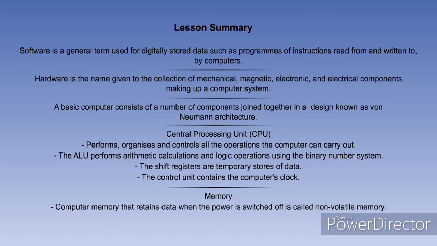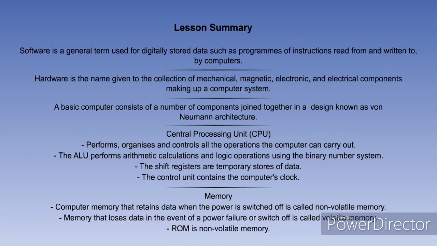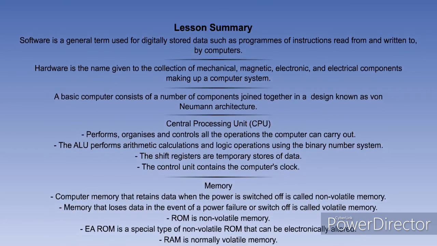Computer memory that retains data when the power is switched off is called non-volatile memory. Memory that loses data in the event of a power failure or switch off is called volatile memory. Read-only memory, or ROM, is non-volatile memory. Electronically alterable read-only memory, or EAROM, is a special type of non-volatile ROM that can be electronically altered. Random access memory, or RAM, is normally volatile memory.